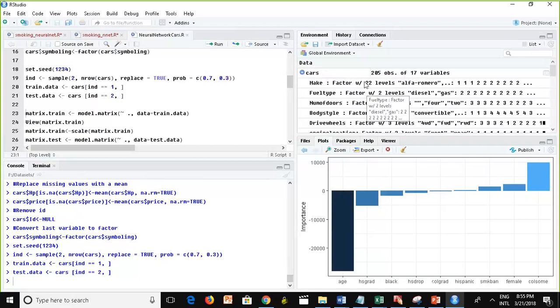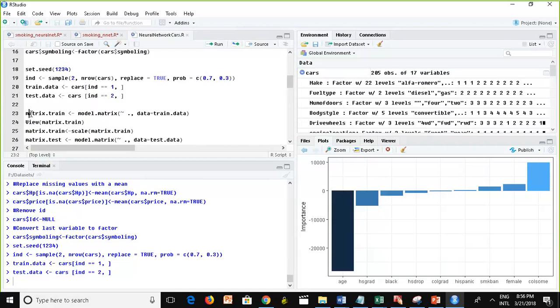But if you do this example, I would also recommend removing the make because it has too many levels, right? So this is one reason you're not asked to use the car data for this exercise, because this is really complex, but I'm just showing you that it can be done. Yes, it can be done, right? This is what I'm doing here.